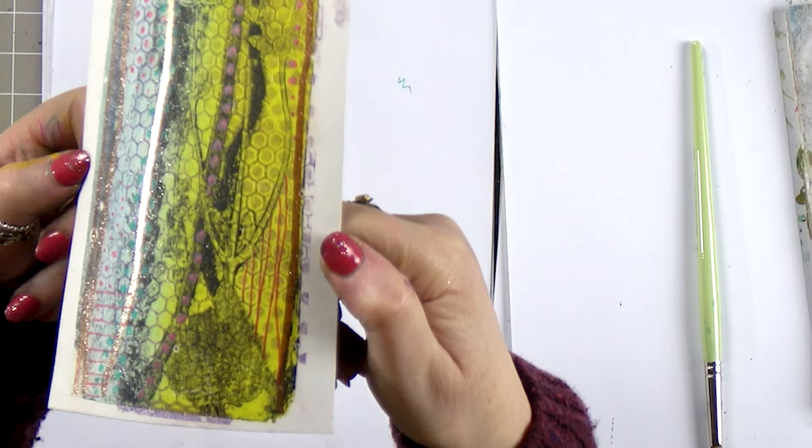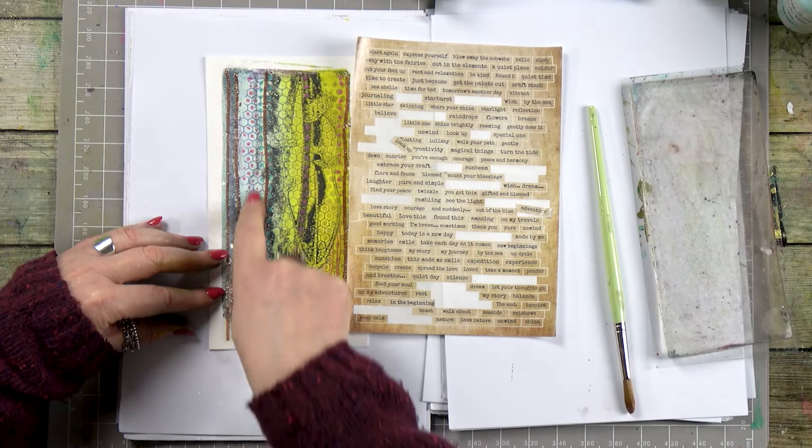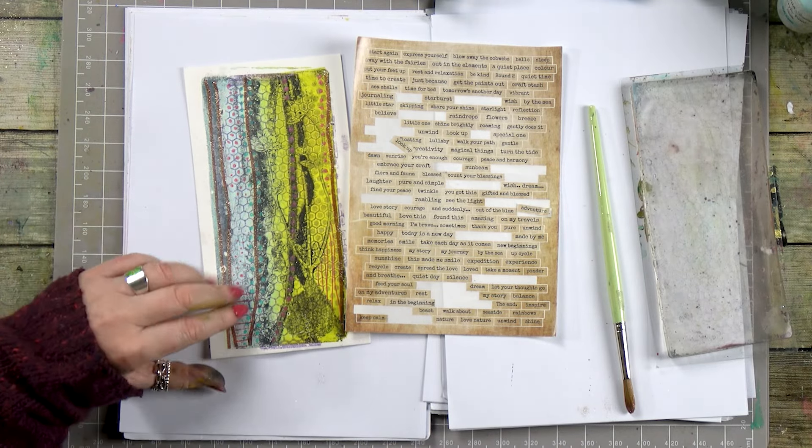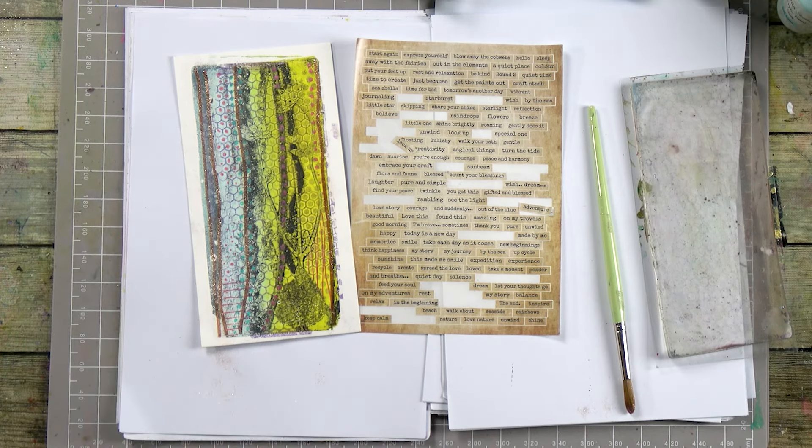And that is really it — that's so quick and easy to achieve. You could always use your journaling words to write a little bit of a story down the side. I just wanted to give you a little bit of an introduction to these acrylic paints because they're so fine and so silky smooth. Even though they're a chalk paint, they're not gritty at all — that's why you get the detail from all the flowers and the leaves. I am over the moon with this range; I hope you enjoyed that demo today and I hope it's inspired you to get that gel press out, get some of those acrylic paints, and just have some fun with it. You take care and I'll see you very soon. Bye for now.